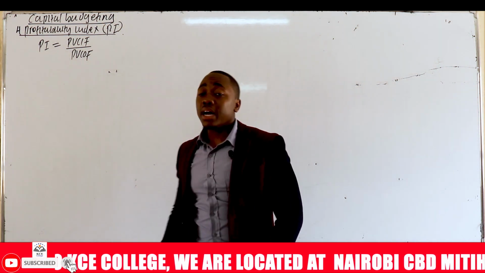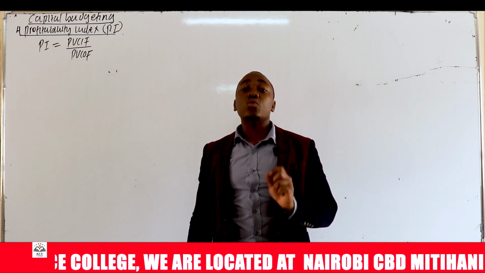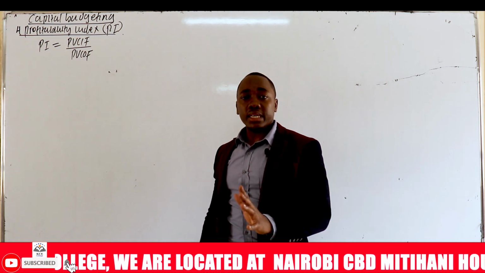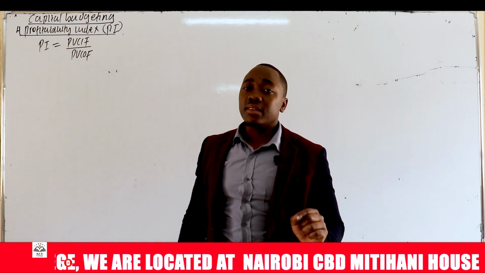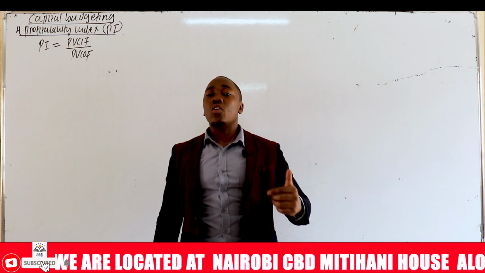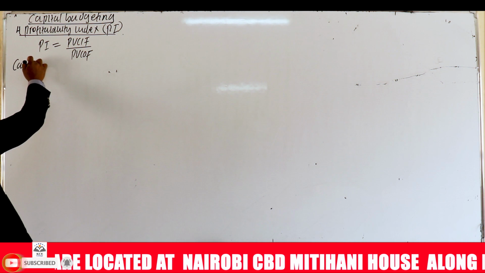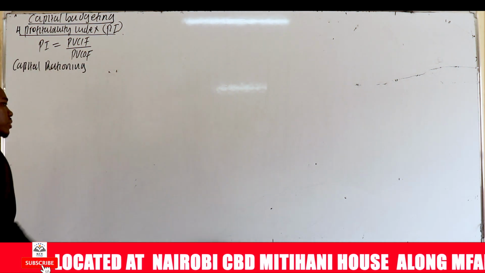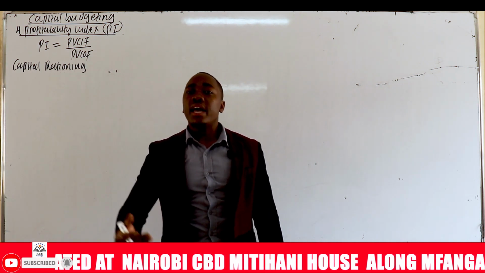Now, profitability index is applied when the company is facing what we call capital rationing to undertake all viable projects. I repeat again: when do you use a profitability index? It is applied when the company is facing capital rationing to undertake all investment projects. And what do we mean by capital rationing? Capital rationing is the scarcity of the investment fund to undertake all viable projects.